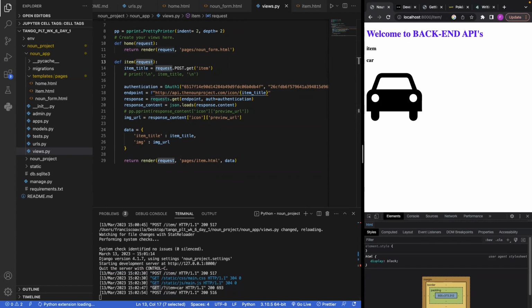I'm sorry, that all makes 100% sense. I'm just wondering if in the item.html that request object is accessible. So I can use double square brackets, request.post.get, in the actual template itself. I don't believe so. The way that I would say to reference request is kind of just reference it as if it was self. Does that make sense?